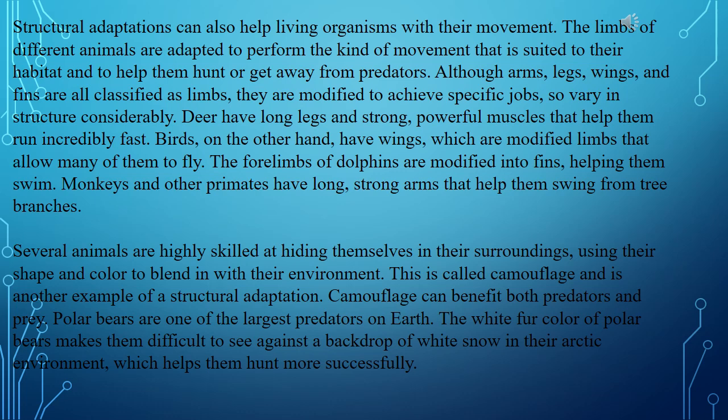Several animals are highly skilled at hiding themselves in their surroundings, using their shape and color to blend in with their environment. This is called camouflage, and is another example of structural adaptation. Camouflage can benefit both predator and prey. Polar bears are one of the largest predators on Earth. The white fur color of polar bears makes them difficult to see against a backdrop of white snow in their Arctic environment, which helps them hunt more successfully.